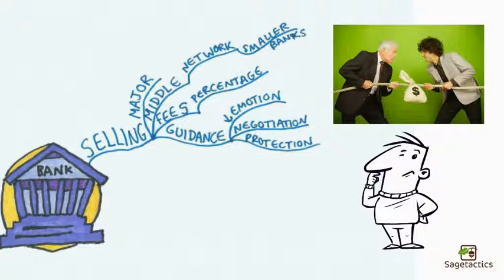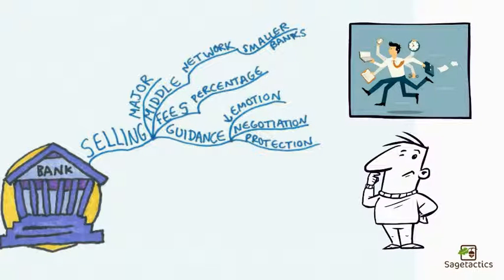But let's say that an owner will have no problem navigating the rough waters of a typical sales process. Well, the question really is, can they do this while simultaneously doing everything necessary to keep the business running at full speed? Really, it's rare that an owner can keep the company running at peak performance while negotiating the sort of things that occur in a sale, if you will.